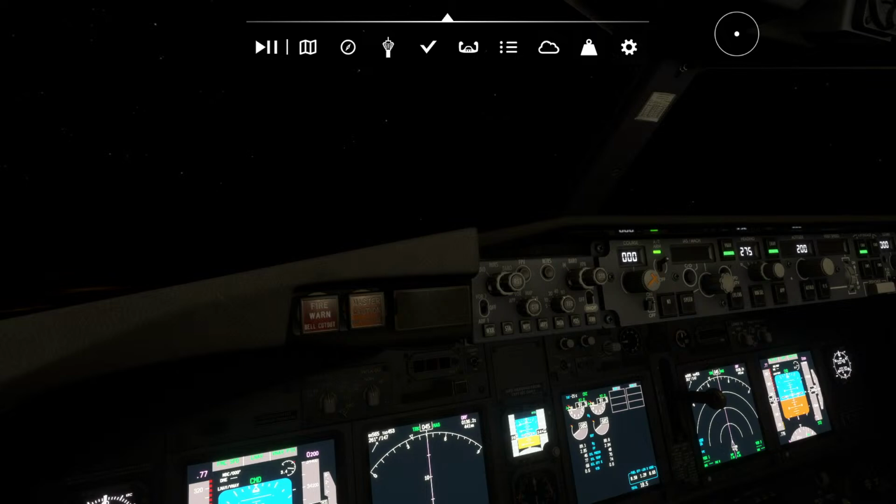So our CDU, our FMC, our flight management display, our flight management computer, our display units, all that stuff is being read by TFM. And then we have hotkeys with TFM, Talking Flight Monitor, that will allow us to manipulate the different panels throughout the cockpit.